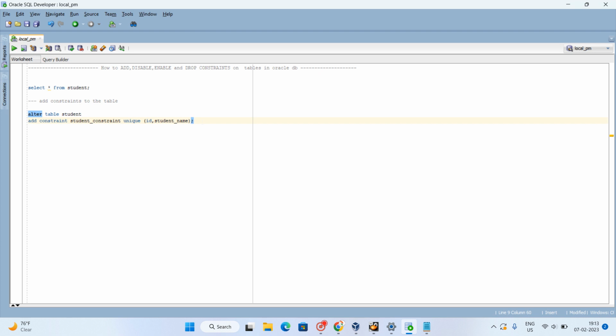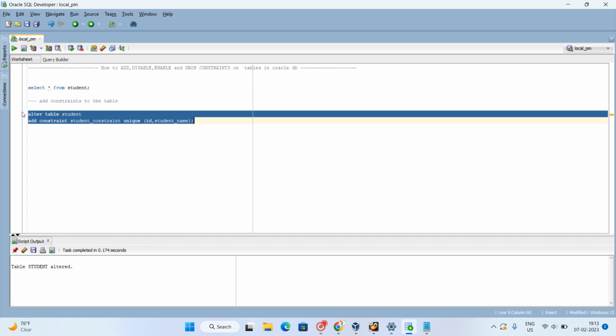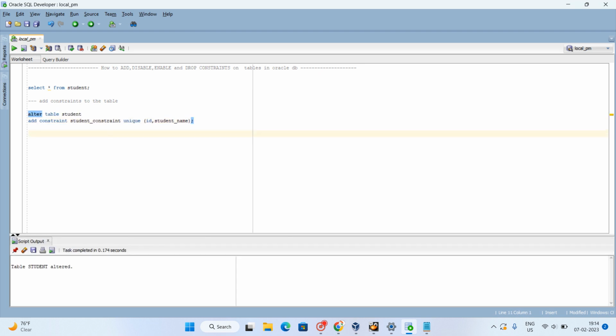This is the DDL statement using which we can add a constraint to the tables. Let me execute it. We have successfully added a constraint on the student table, named student_constraint.